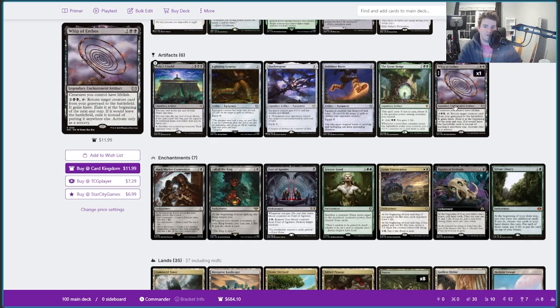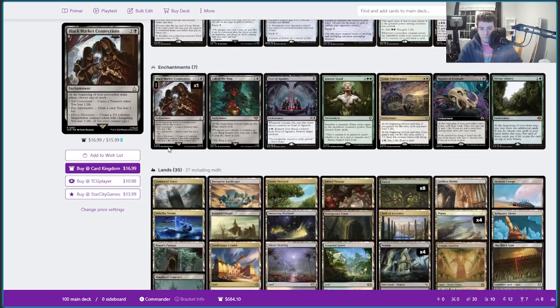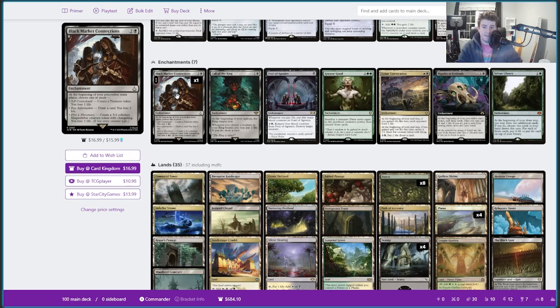And then Whip of Erebos, similar, giving your creatures lifelink, and you can return creatures from your graveyard to the battlefield, but they do get exiled at the end step. Black Market Connections is an amazing enchantment. You're losing life, and you can most of the time full send. Full sending with this is great, just because you can get a 3/2 colorless shapeshifter. And then that's a card you can start putting these +1/+1 counters on with your commander.